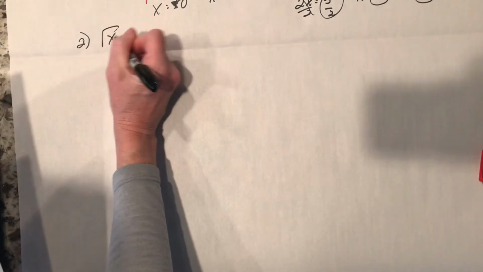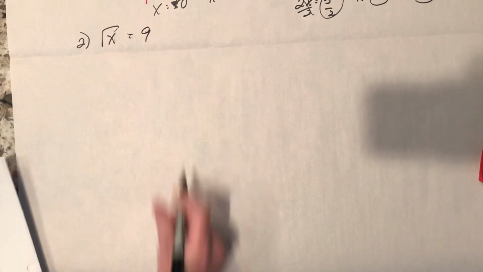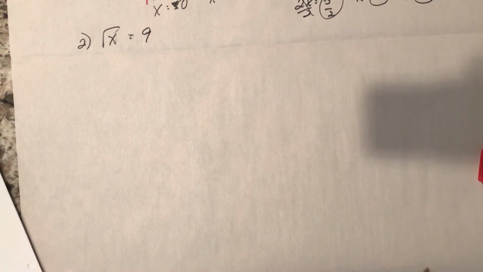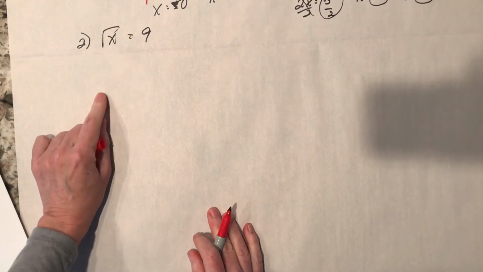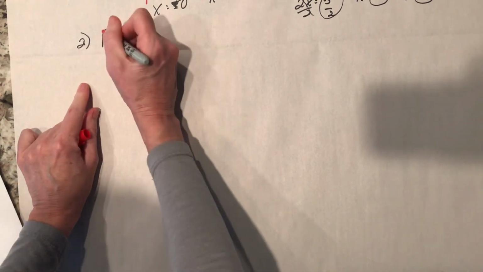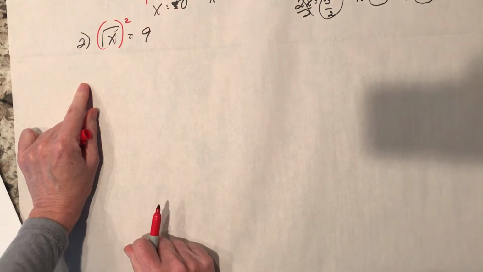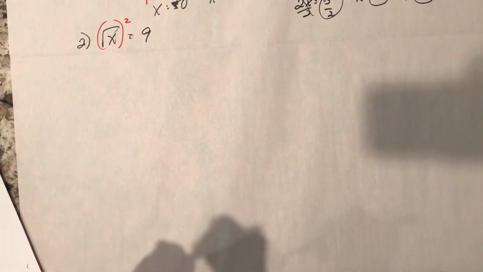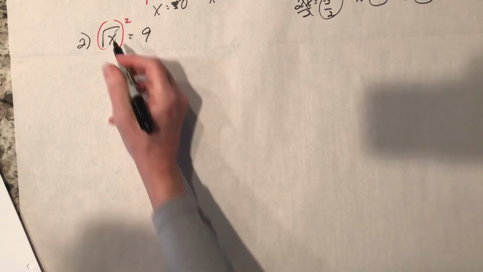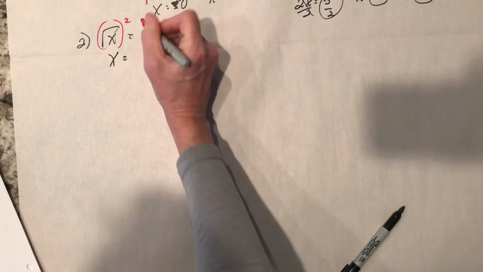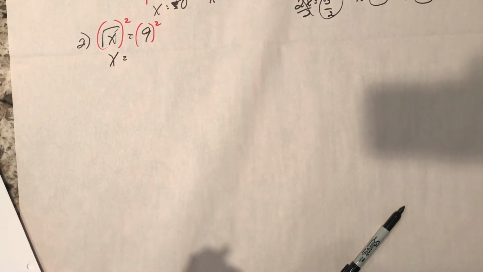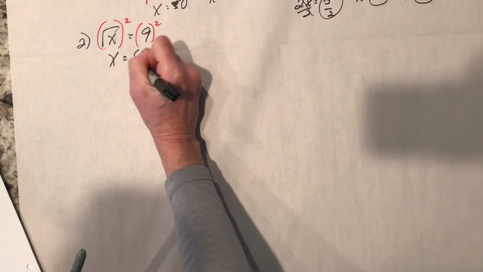You'll see that sometimes it just doesn't work. Okay, so we start with this. In order to get x by itself, we need to cancel out that radical. This is taking the square root. We need to square to do the opposite. Now, squaring and unsquaring cancel each other out, so we get an x, which is what we wanted. But if you do that to one side, you have to do it to both sides. And so we get an 81 out of that.